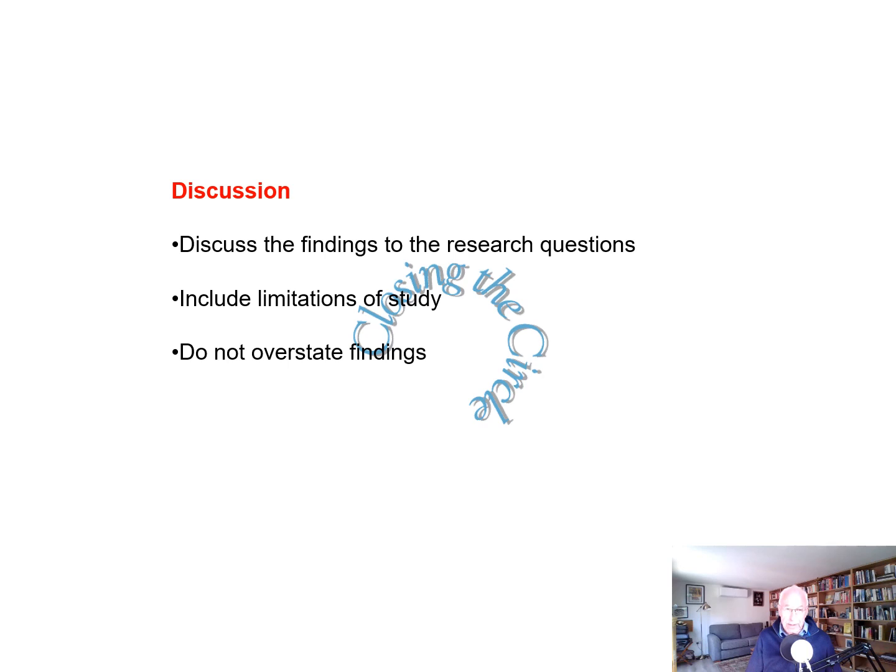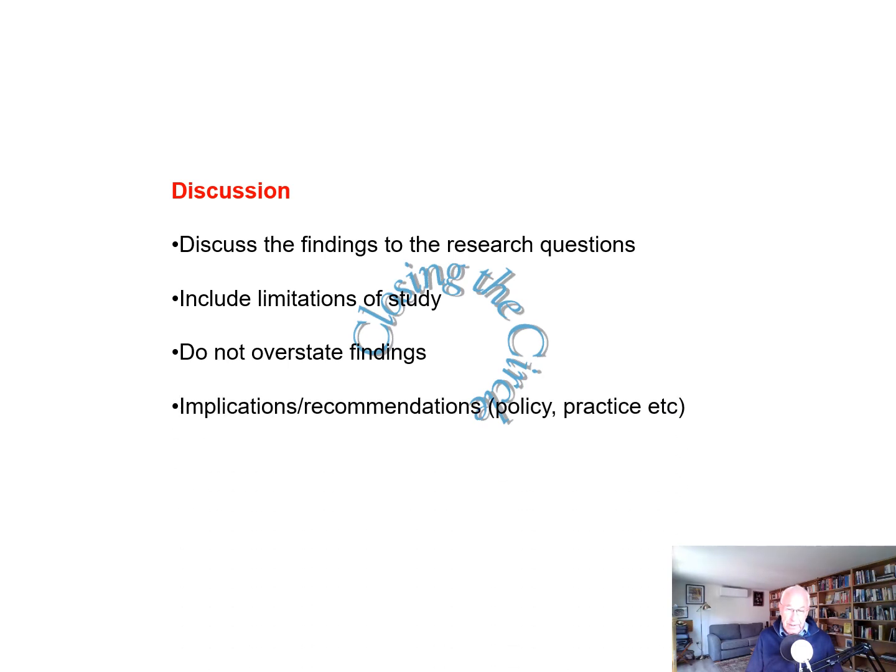But likewise, don't completely undermine your study by trying to find lots and lots of artificial limitations. Sometimes people put so many limitations in that reviewers say, why was this study even submitted? So make sure that you don't undermine the study by looking for limitations that aren't there. Just make sure that you assess these properly. It's a difficult thing to describe without looking at a particular study. But if you're in any doubt, one of the best things you can do is take a look at another published paper similar to yours and see what they've done.